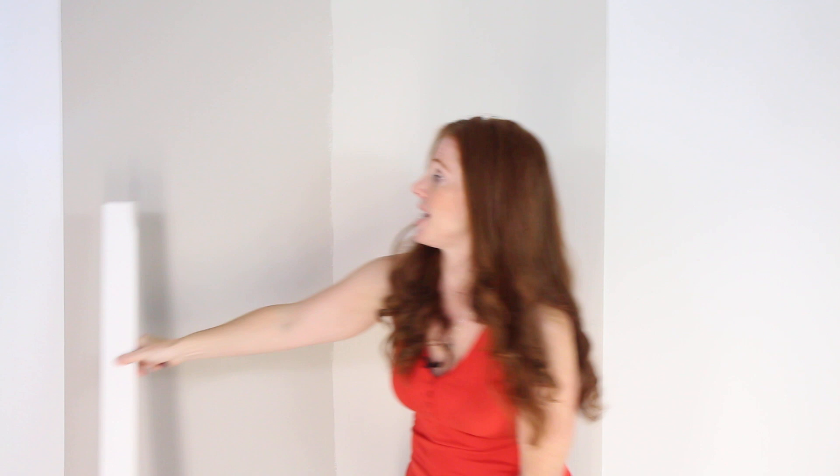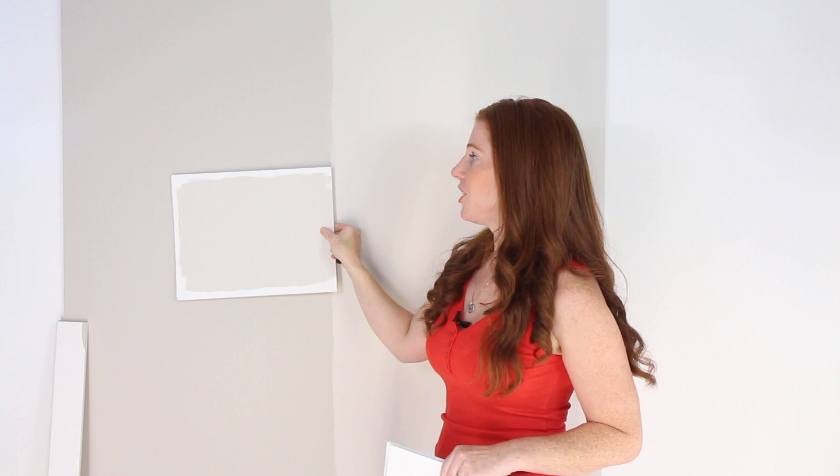Now another great way to pick a paint color is through comparison, so I want to compare it to a couple of popular warm grays and grayish colors. First up, Agreeable Gray. When you look at Agreeable Gray, you can see it's a bit lighter and it actually showcases a bit of that green undertone that comes up in Colonnade Grey. By the way, I have Colonnade Grey painted over almost all of my house, so I am super intimate with this color. I've got a great feel for it, and I do have a few blog posts on it if you want to check out my blog.